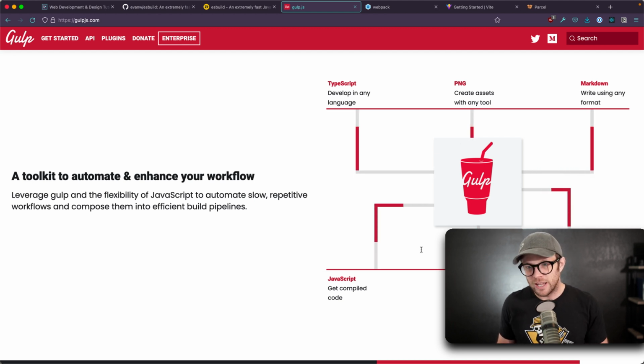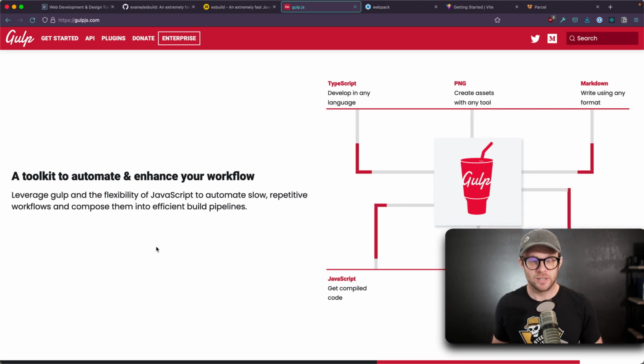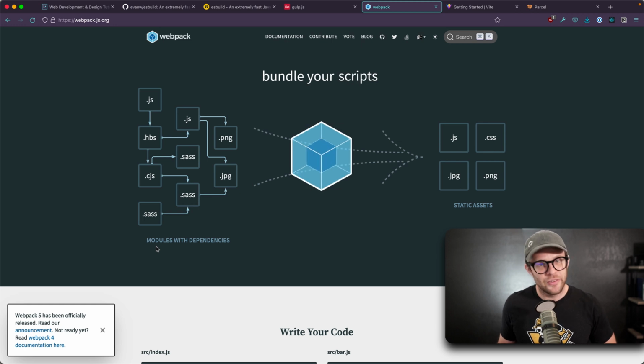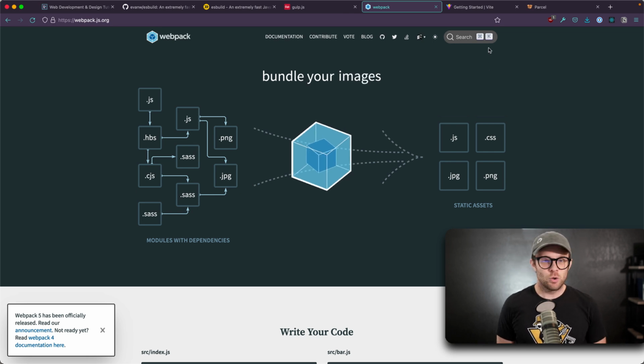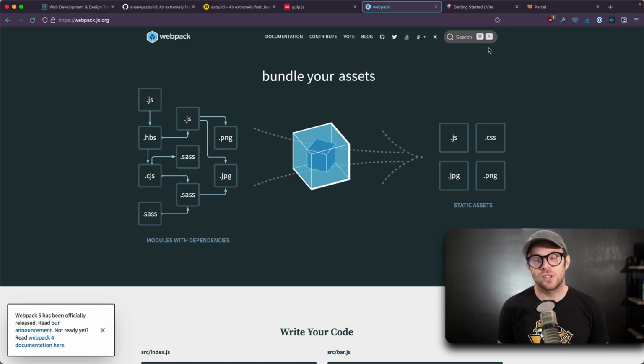Okay, so again, it sucks up code that is unoptimized or that the browser just straight up can't read, and it turns it into something that the browser can read. And that's really the same thing that you'll see on all these tools. You know, Webpack here sucks up all this stuff, spits out these ones. And that's really the long and short of it. Your tools here, they allow you to use modern features in code or features that are exclusive to non-standard languages and have it be output into something like JavaScript.